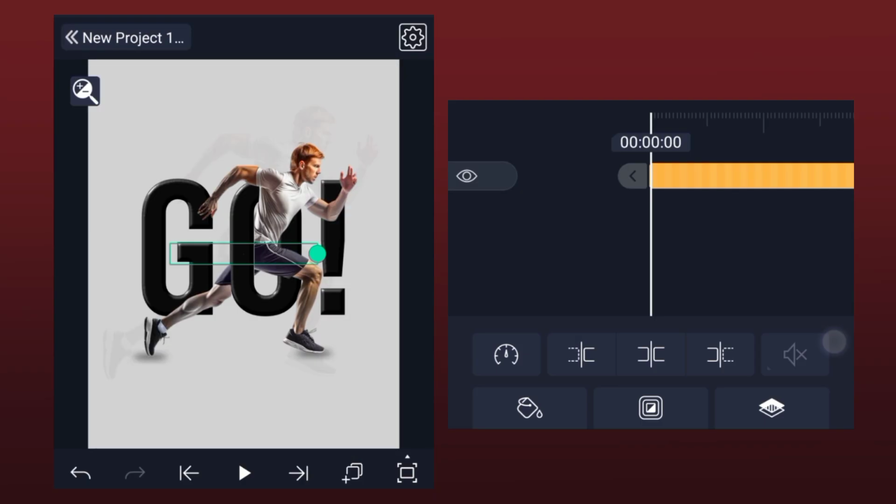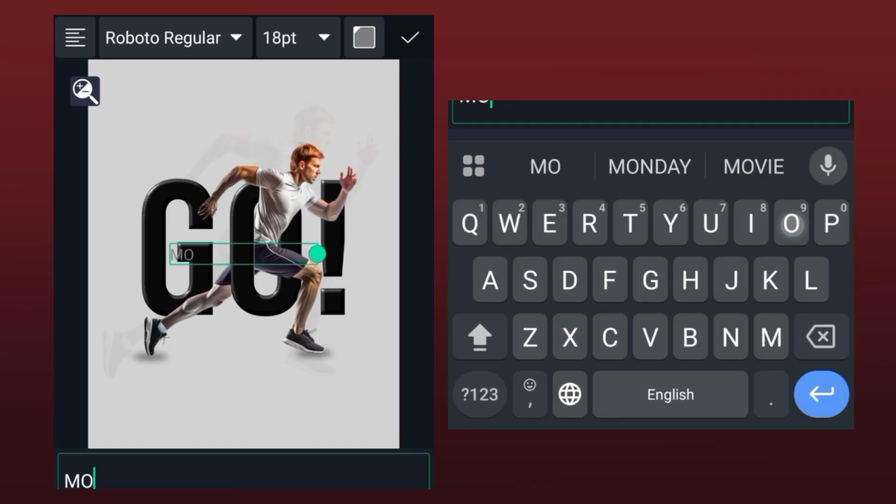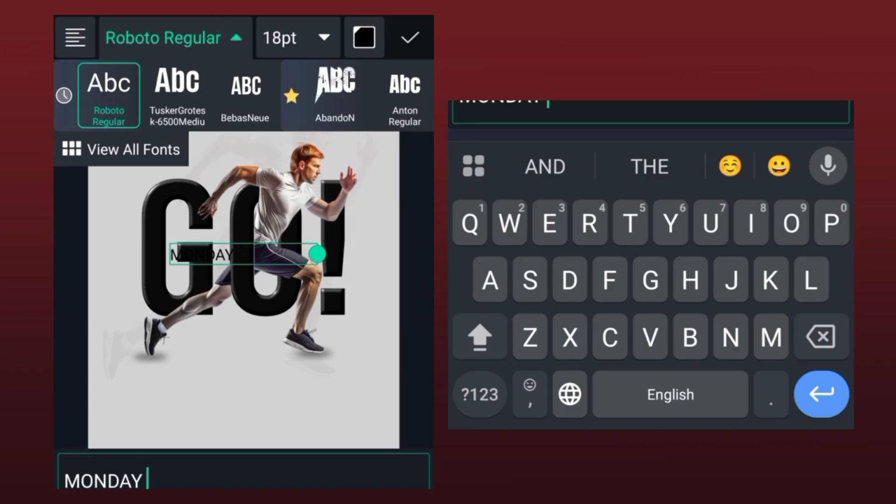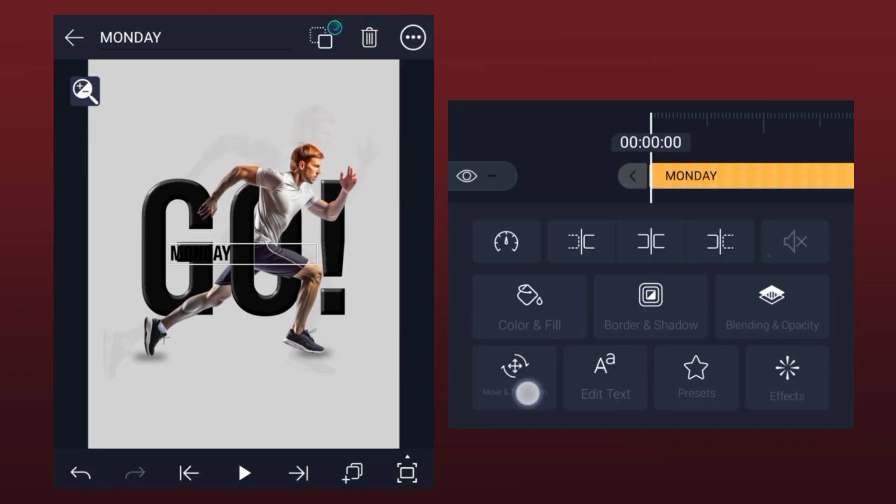Add one more text layer. See the font name.